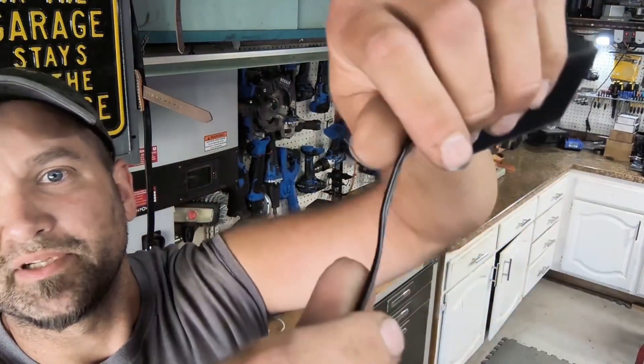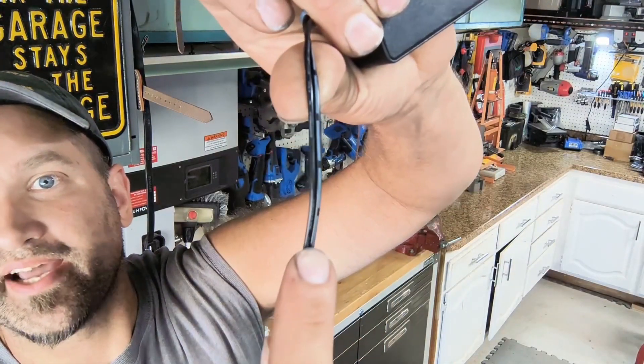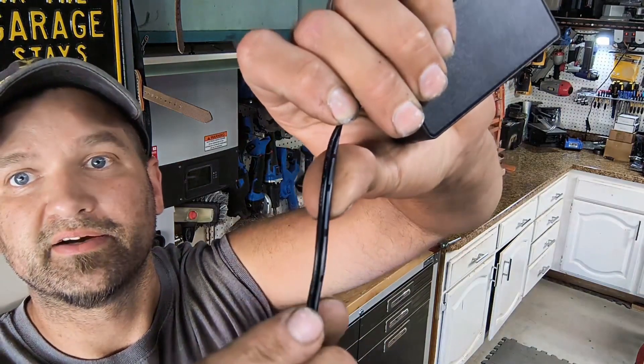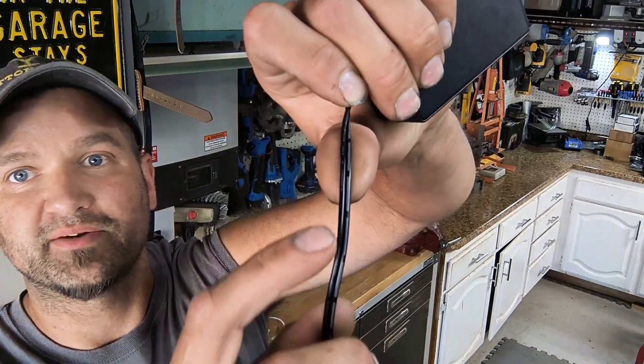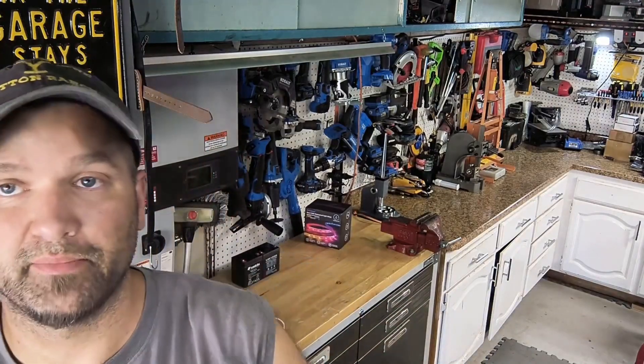The plug that came with the kit is what you use to connect to your 110 outlet. It's a transformer that converts AC to DC — it reduces and changes alternating current to direct current. This particular wire has markings on one side, which indicates that is your hot wire, meaning the positive lead. The other side would be your ground. If your kit doesn't have these markings, I'll show you how to identify them.